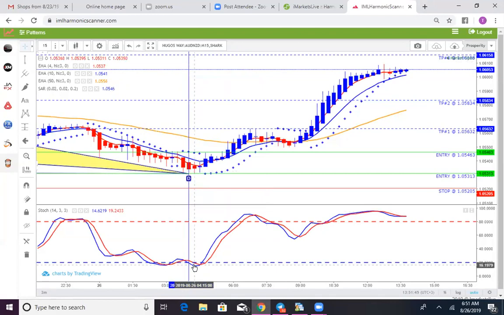So my stochastic was pointing down. I already know that this trade is not ready. You're going to have to wait a few candles. Okay? So where did it finally begin to point up? 1, 2, 3. So 45 minutes later, because we're in a 15-minute time frame. My stochastic began to twist on the way up, showing me momentum was in there for a buy, right?